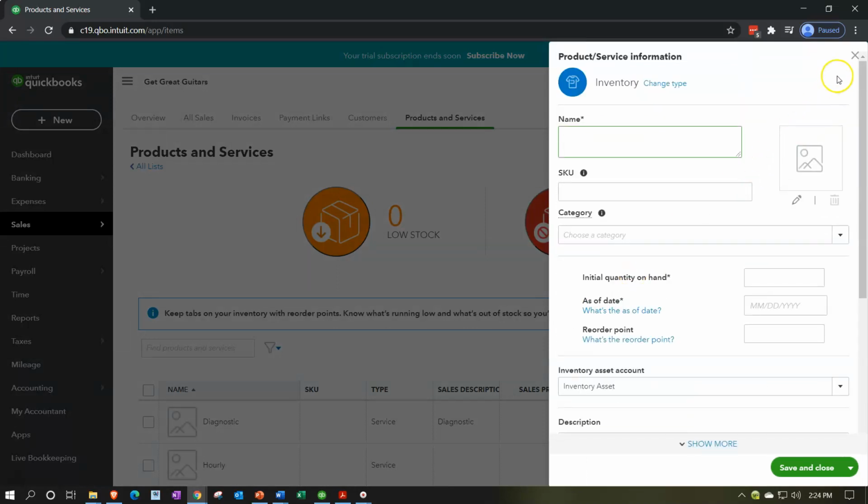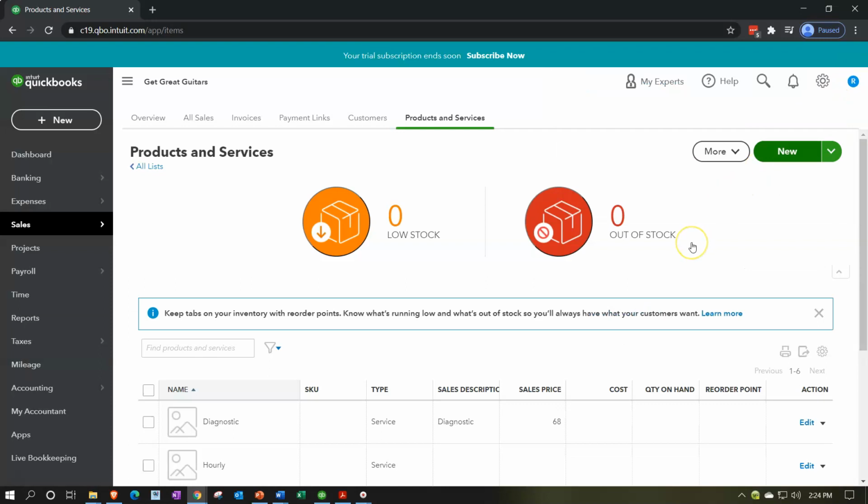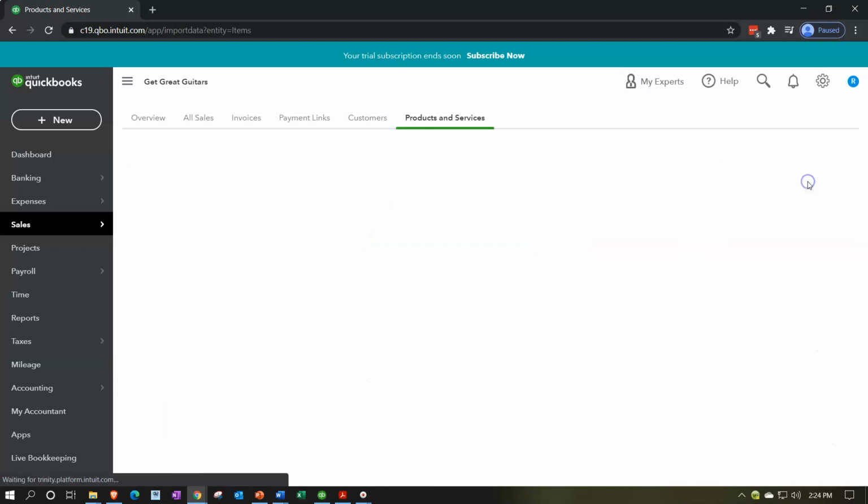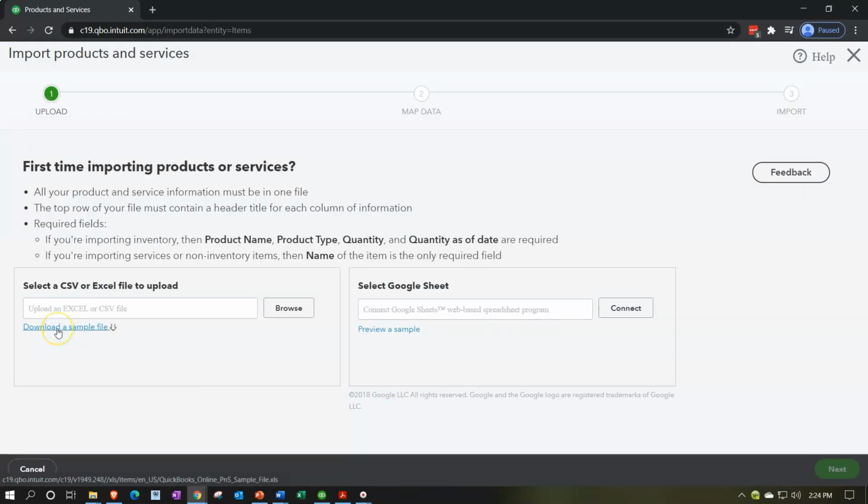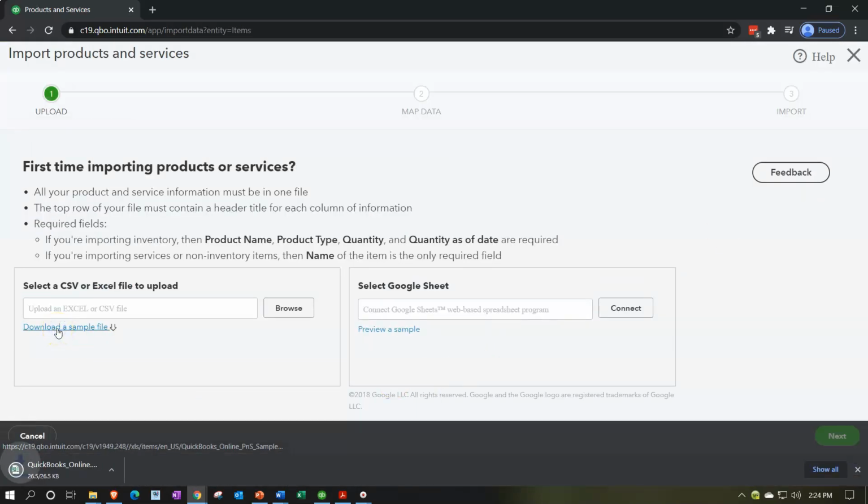If we want to enter them a few at a time or a lot at a time, then we can use the import feature with either an Excel worksheet or something similar to it, like a CSV type of worksheet, similar fashion as we saw last time. So I won't go into it in detail, but we'll just look at the practice one here. So we have the import. If I hit the drop down and go to import, then I've got my sample file. So I'm going to try to have our information line up to this sample file.